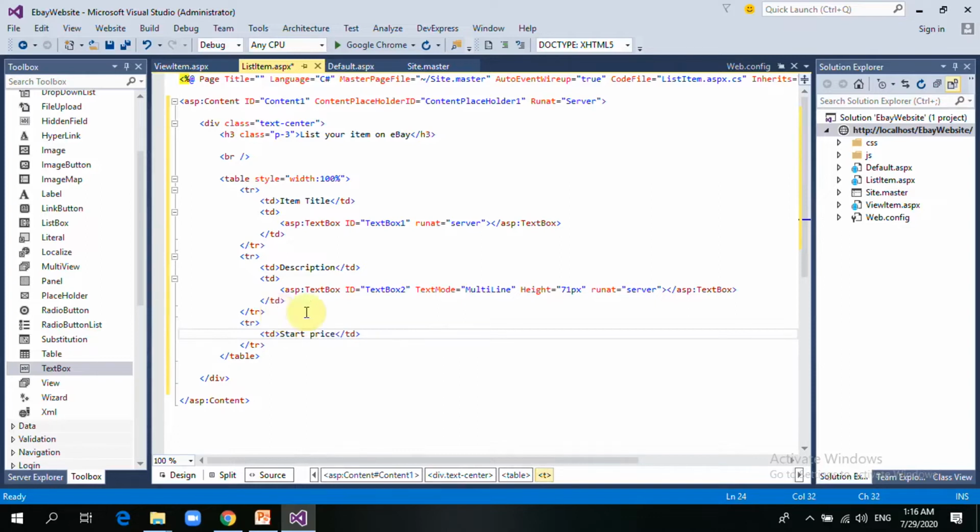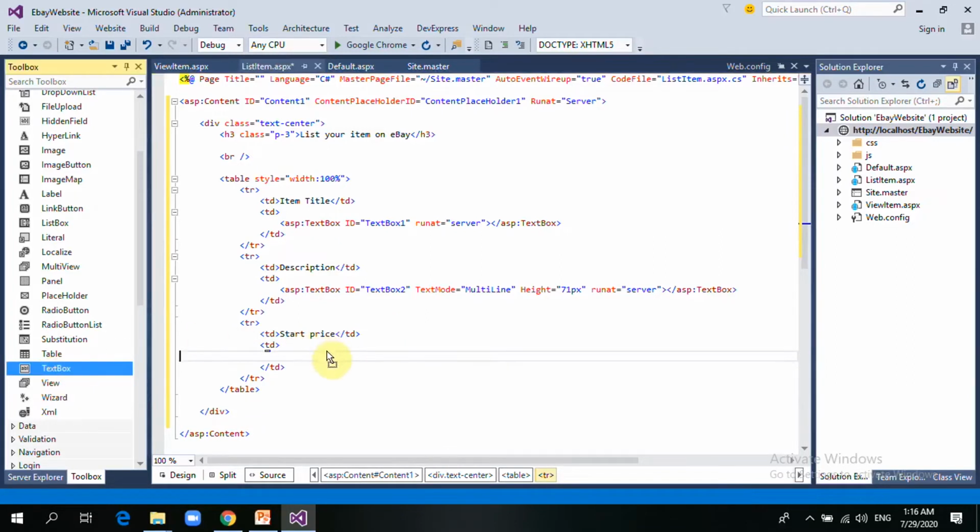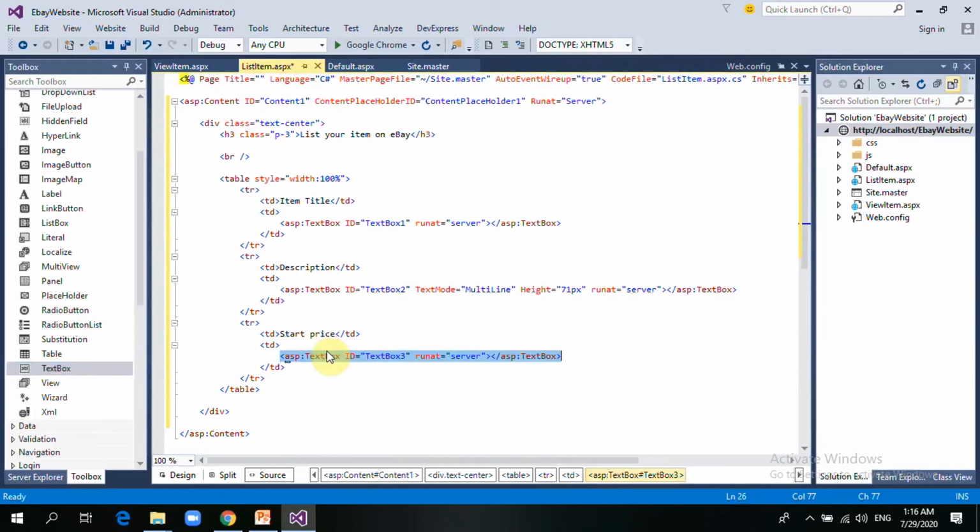Start price. Then the duration of listing.